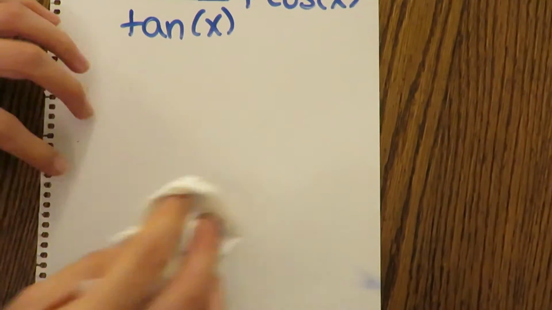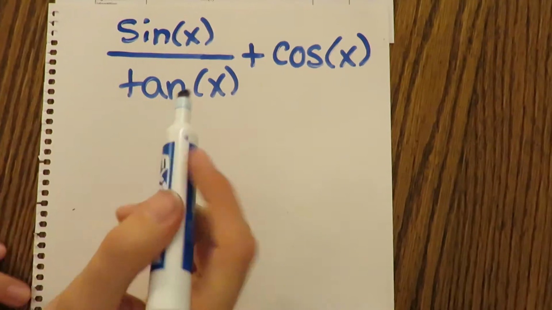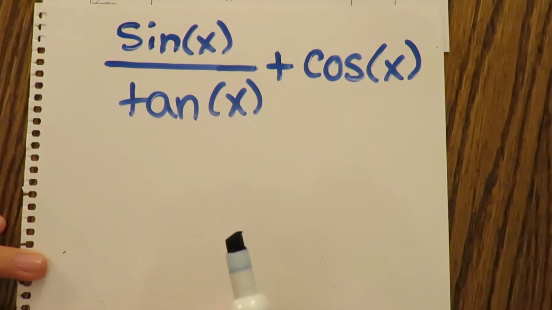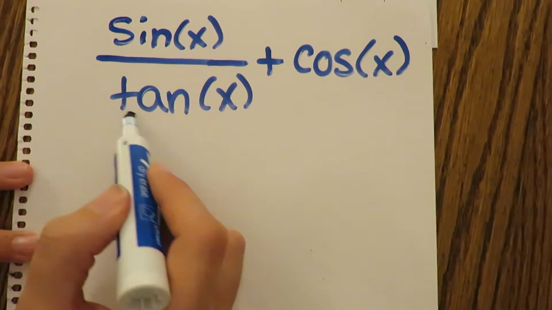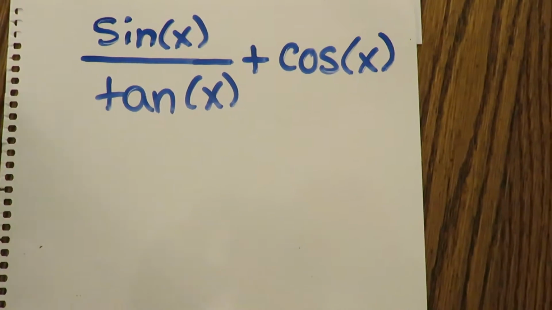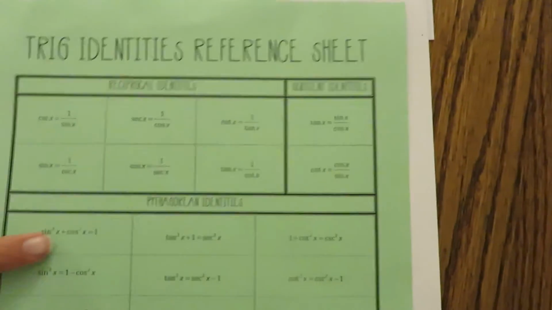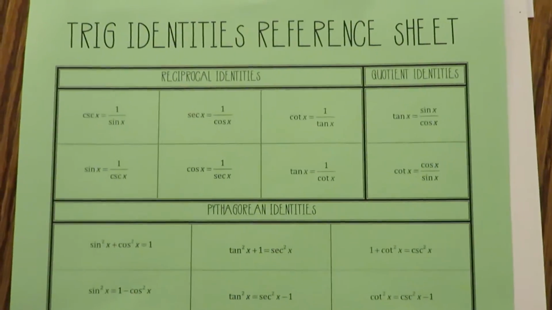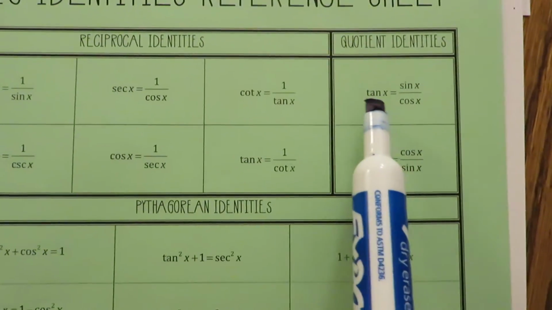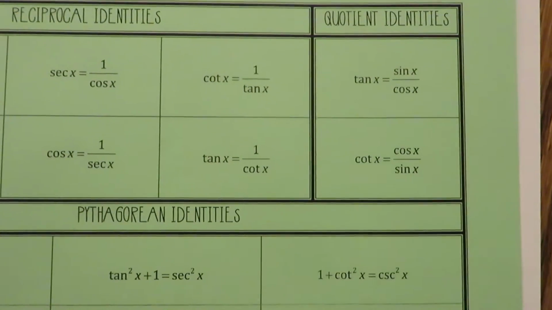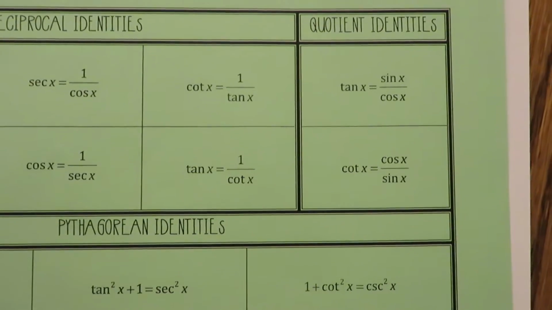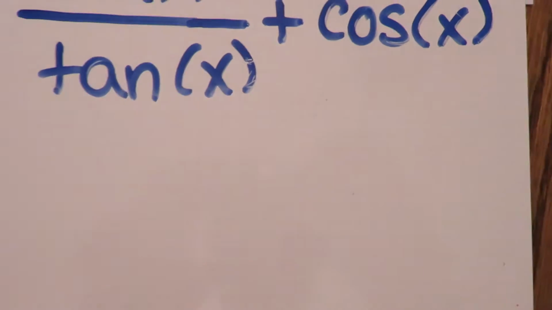So if I start to work things through, one of our strategies was, if things aren't all in sine, cos, to turn everything into sine and cos. So tan, according to my reference sheet, remember this is a reference sheet that you are allowed to have on your quizzes and your tests. But tan is one that we should know already anyways. But if you forget, that's okay. Tan is sine divided by cosine. So instead of writing tan, I can just write sine divided by cosine.